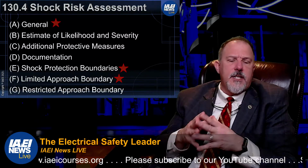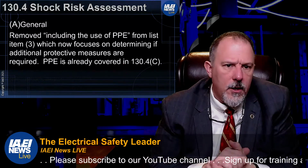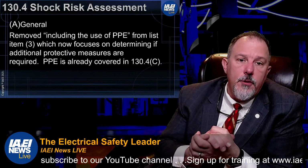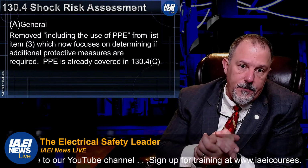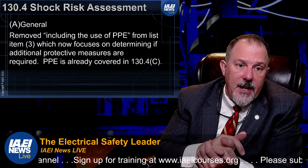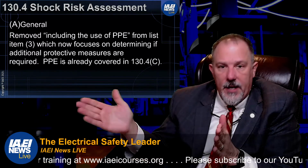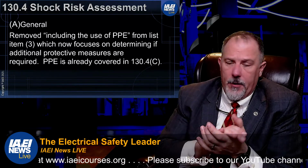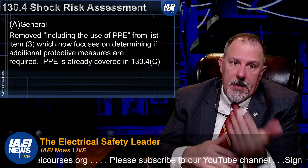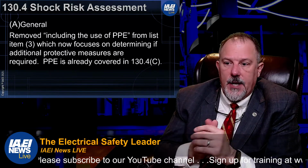In the shock risk assessment, they changed the general. They changed A, E, and F. Let's take a quick look. A, removed including the use of PPE from the list. Item 3 now focuses on determining if the additional protective measures are required. So PPE is already covered in 130.4C, so you don't need to repeat it in A3. So that's already in C.